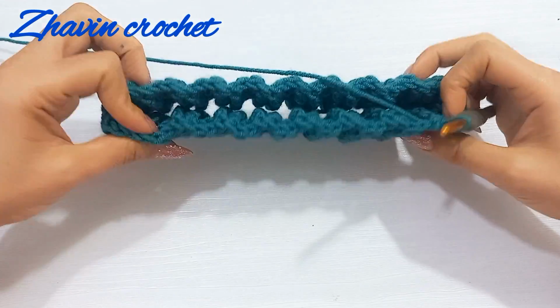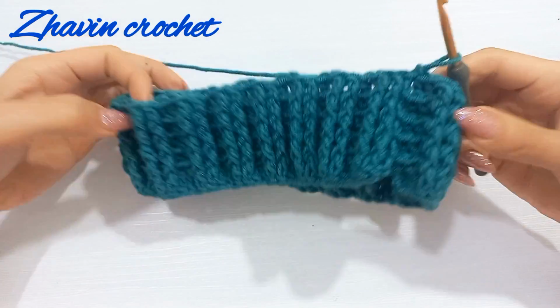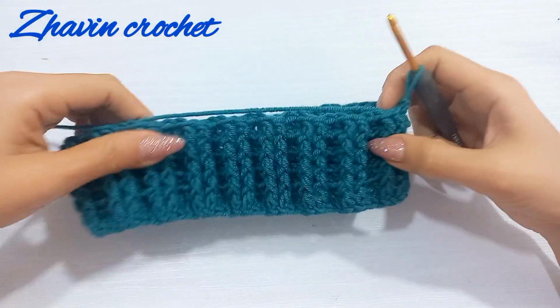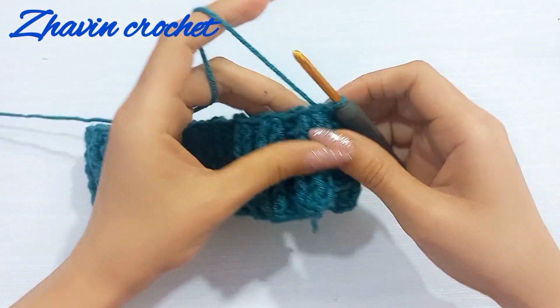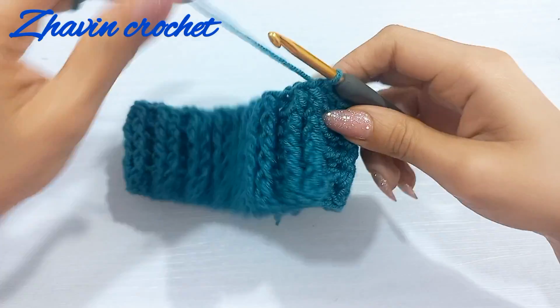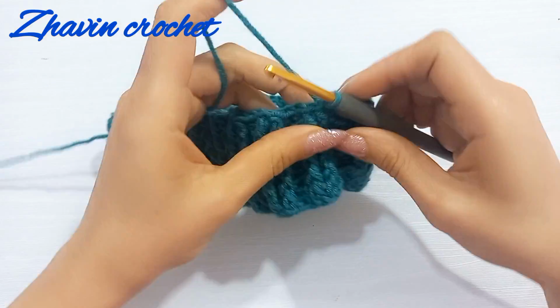Now the brim of the hat is ready, and I should start the body from here with larger hooks. So remove the hook and continue my work with larger hook.